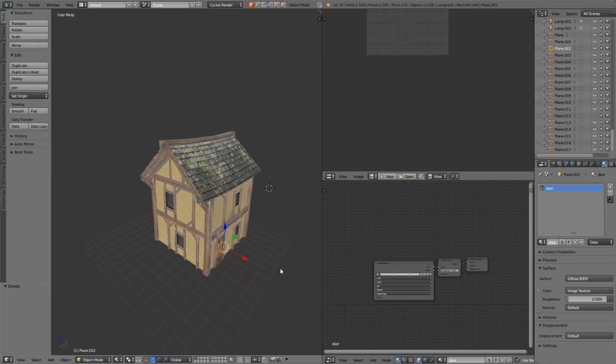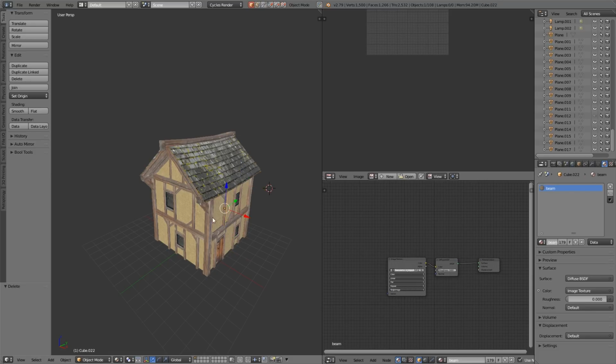So what I'm going to do is join this object together and then bake the materials to a joined object. This isn't particularly easy, there's lots of steps to it, but I'll try and be as precise as possible so that it is accessible for beginners. But if you are struggling, then don't panic, just use the different maps in your game engine. And then when you get more used to Blender, you'll be able to bake them out using this process.